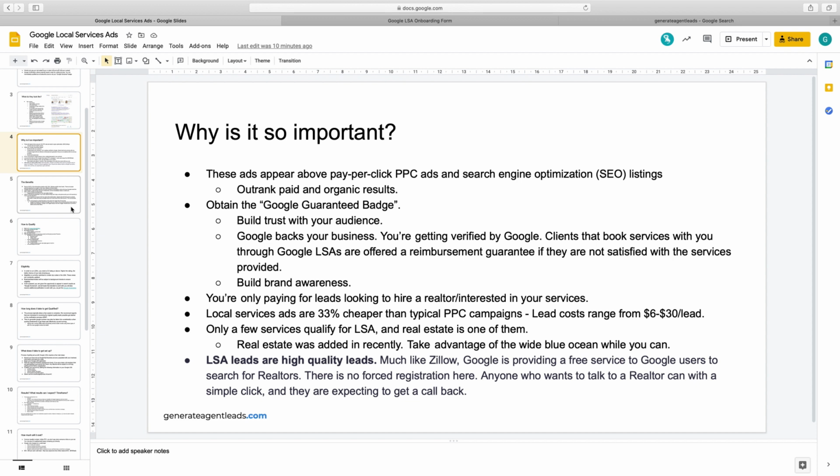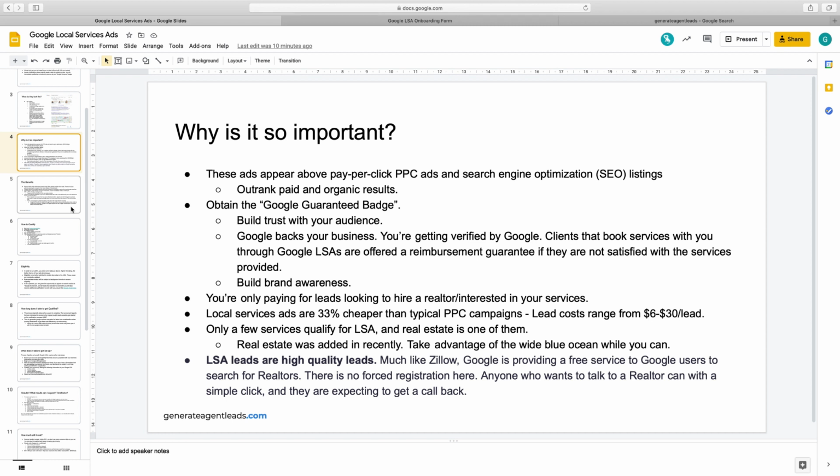We still offer Facebook ads because we know how to convert the leads, but Facebook ads are coming to a point right now where there are a lot of ads running, and the agent with the best conversion system will always win, right? So LSA ads and the leads that are coming from them are actually really high quality leads. As real estate agents, what do we want? We want high quality leads that are ready to go.